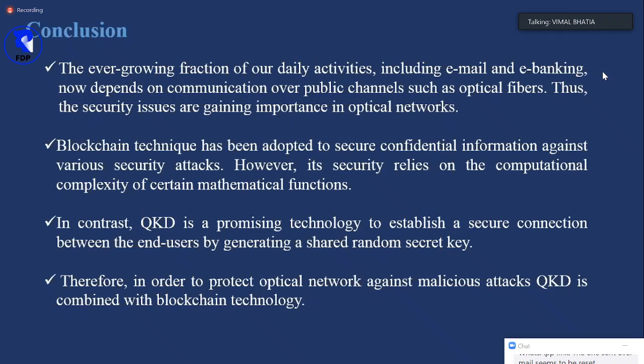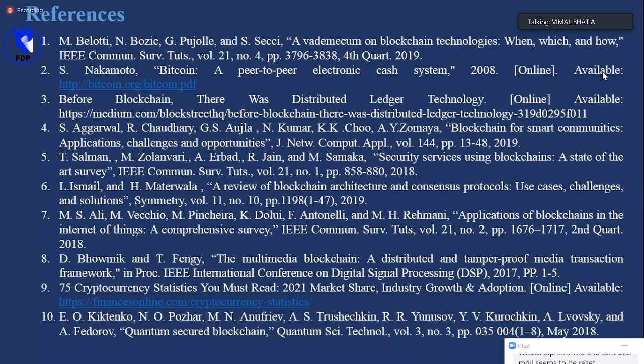Therefore, in order to protect optical networks against malicious attacks, QKD combined with blockchain running on an optical network is one of the solutions that can be explored in the future. So this is where I'd like to end. There are some references you can have a look at. So I'll pause here for a while.